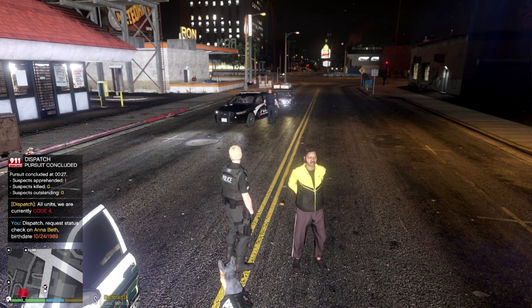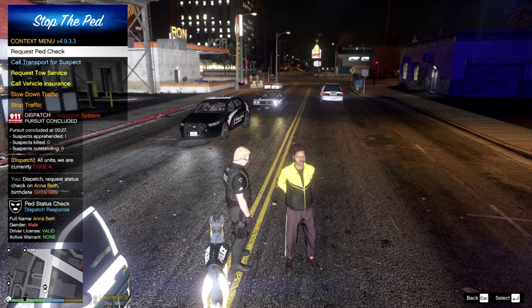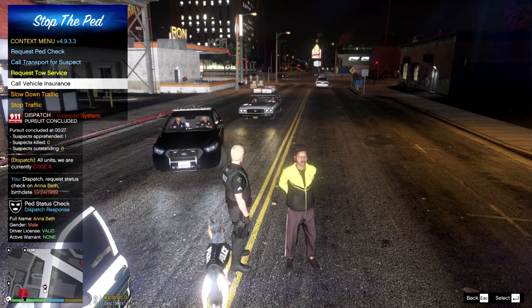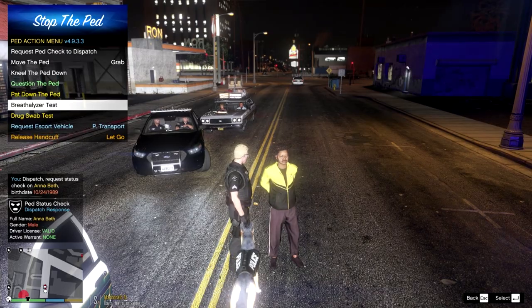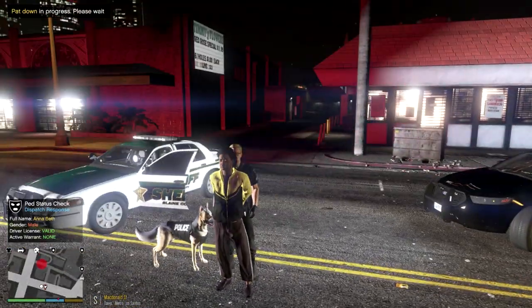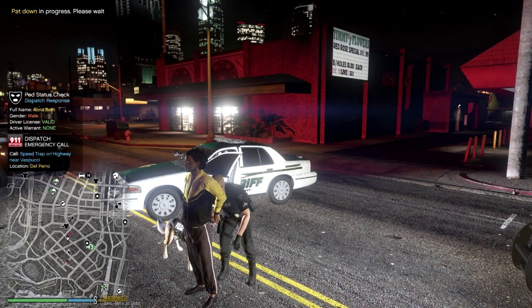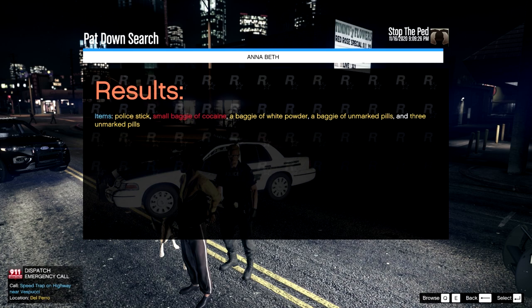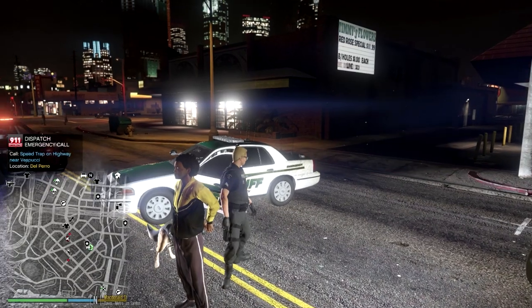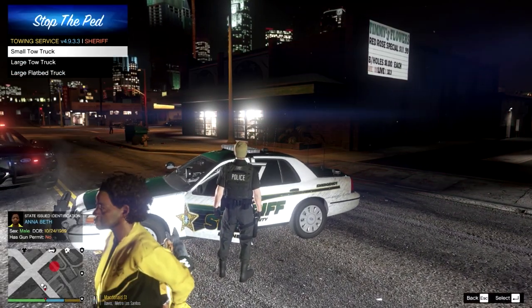Alright, I'm gonna go ahead and get his ID. Okay, I'm gonna go ahead and pat him down too. Whoops. Speeding incident in Del Perro. Yep, can't help with that right now. Police stick, small baggie of cocaine, baggie of white powder, baggie of unmarked pills, 3 unmarked pills. Jeez! This guy's got all kinds of drugs on him.